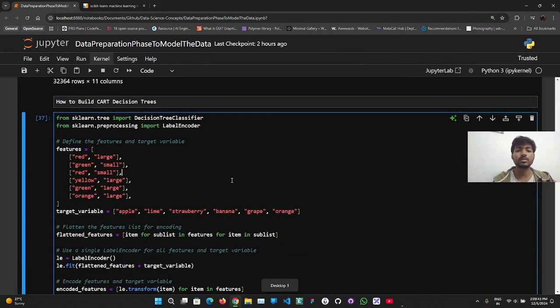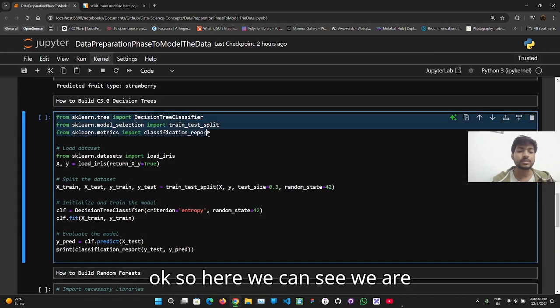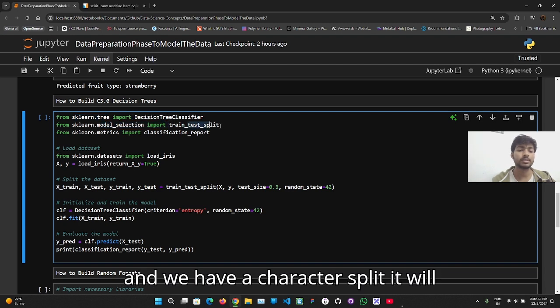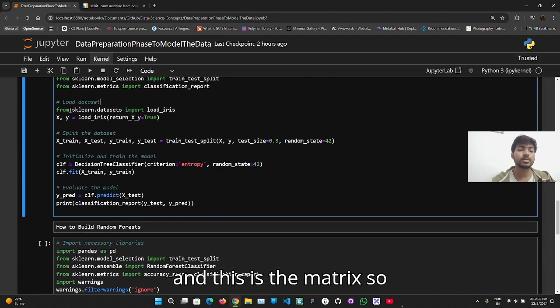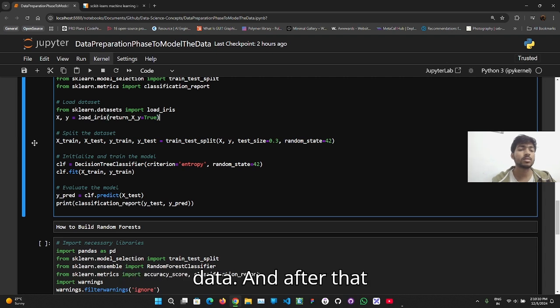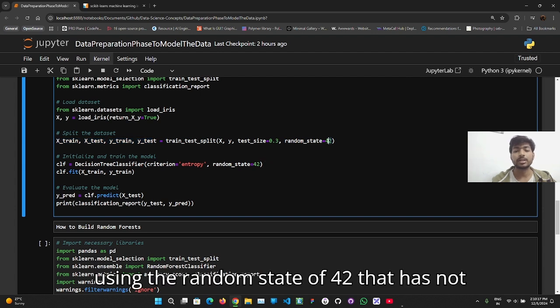So we also have the code. Okay, so here we can see we are using sklearn tree to classify the data, and we have a test split. It will split on the high information gain field, and this is the matrix. Firstly we are loading arrays to have the data, and after that we split the data set using a random state of 42.